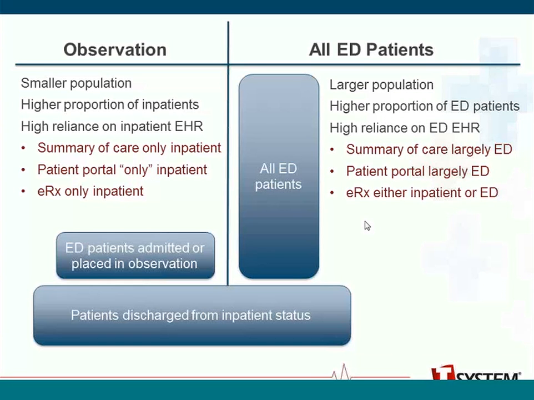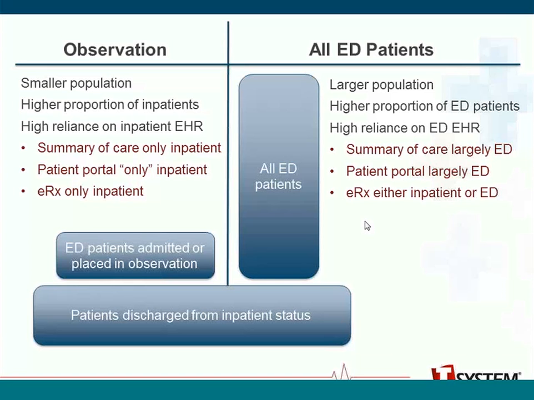Patient portal can also be largely met from your emergency department. Patient portal is at 50% of discharges. Summary of care is a little bit different, and only 10% need to go electronically. But again, you could meet that largely with your ED patients. And then e-prescribing is 10% of prescribed meds on discharge being met through e-prescribing. You could use either your inpatient or ED population most likely.